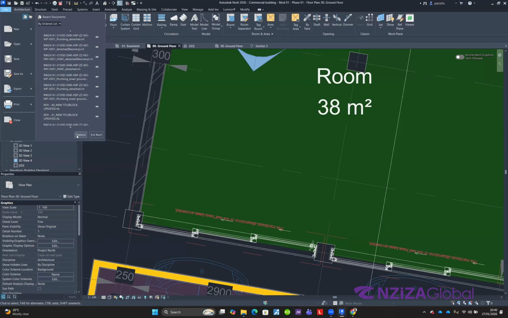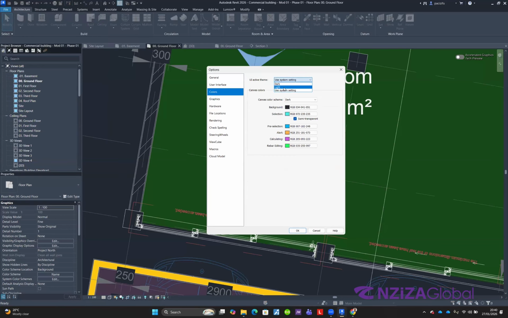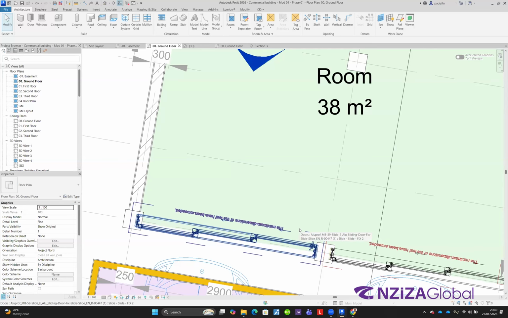You have the clear screens, so no problem with you. So if I go back to light. Yeah. We use the light.